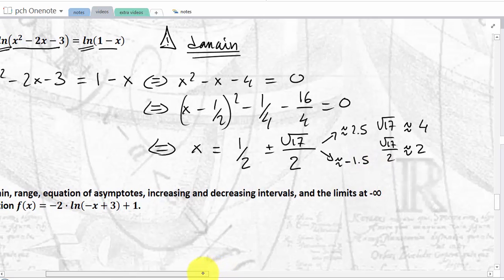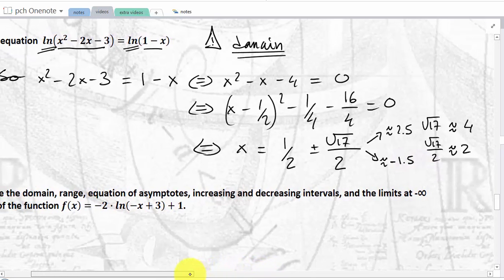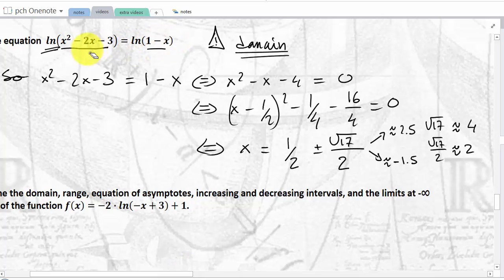So let's look to see if we have some extraneous solution there. All right, let's look at this one right here. So 2.5 is not going to work, right? 1 minus 2.5 is going to be negative. So already this I have to eliminate, okay? Again, why? Because if you do 1 minus 2.5, that's going to be negative. And you can't have something negative inside of a log. That's because of the domain. So this is gone.